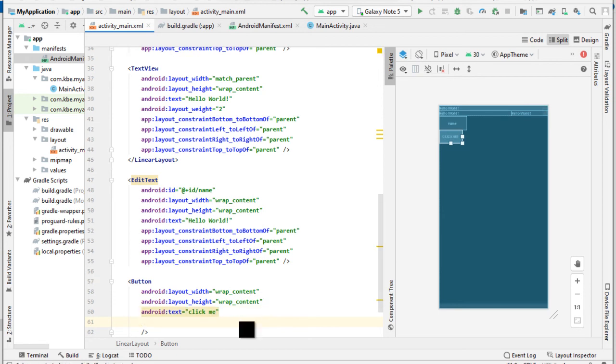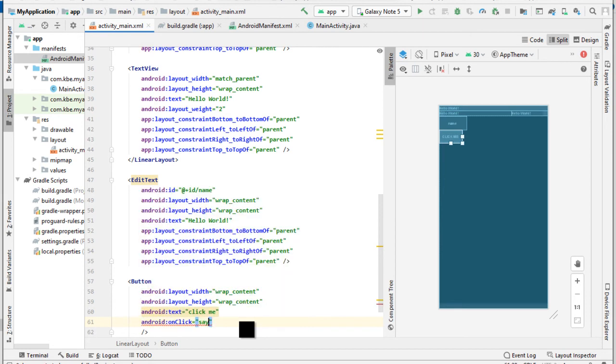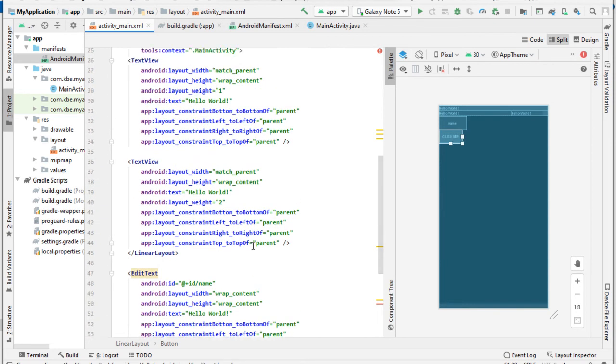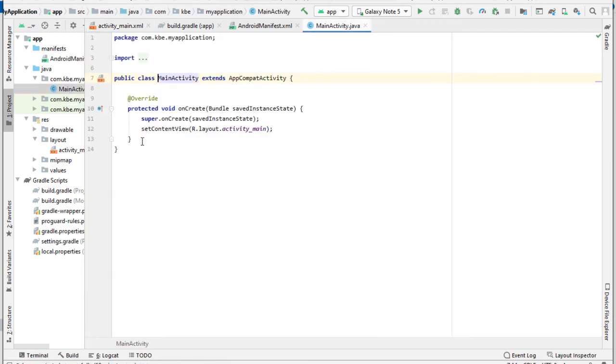Okay. And then I need to call a method on click, sayHello. This one we need to define in the activity class. Okay, this is done for the layout, and I come to the class file, activity one.